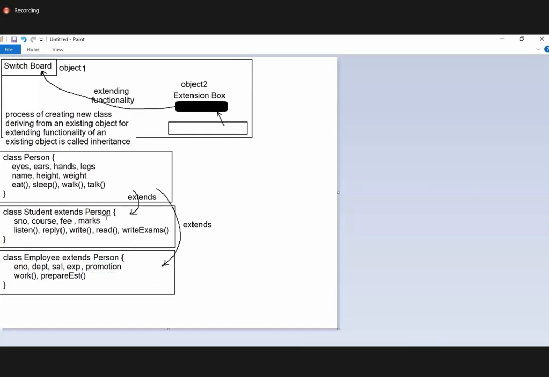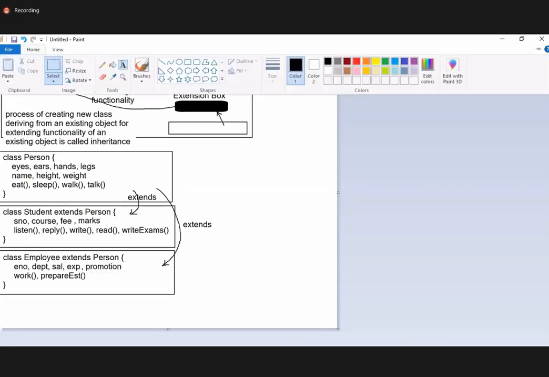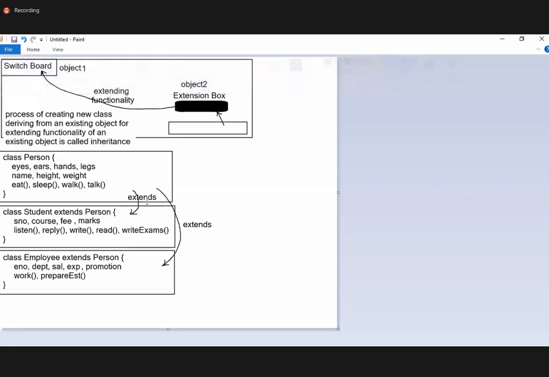No. You should write in the common class, that is the super class. Let's say Aadhaar address. I need to add Aadhaar address. Then you should write in this common class, that is the person class.